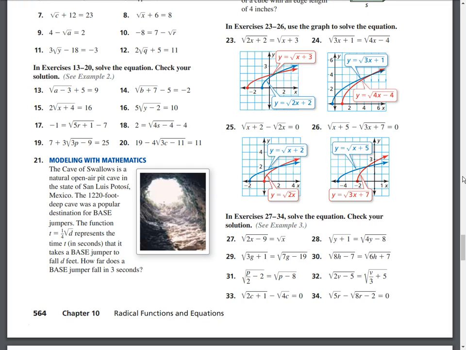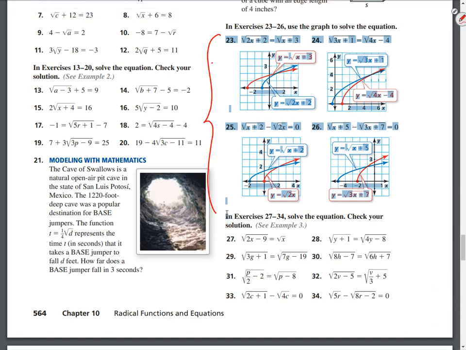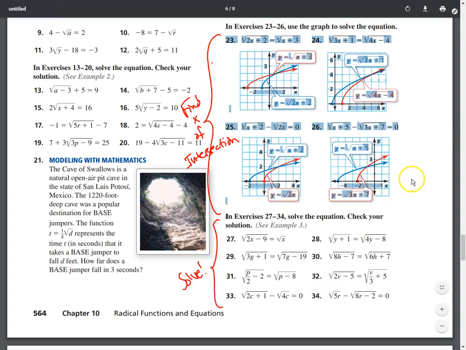If you guys didn't write down the hint from yesterday, you might be stuck right now. The hint from yesterday on the graphs was find the x of the intersection. You don't really need to use that solving thing until you get down to the next section. This section, we're squaring both sides. This section, you get to actually just find the x of the intersection point. Because you can see it, and you can see that they intersect, and that's exactly what we want, the x of the intersection.